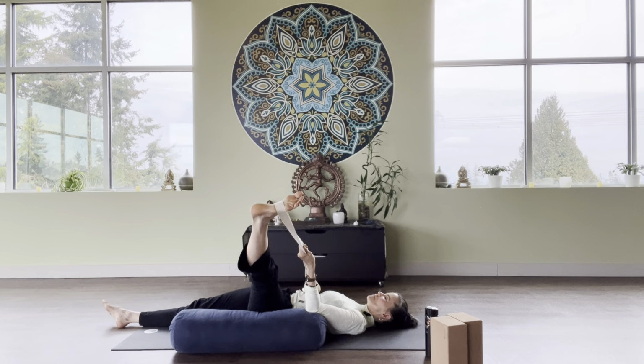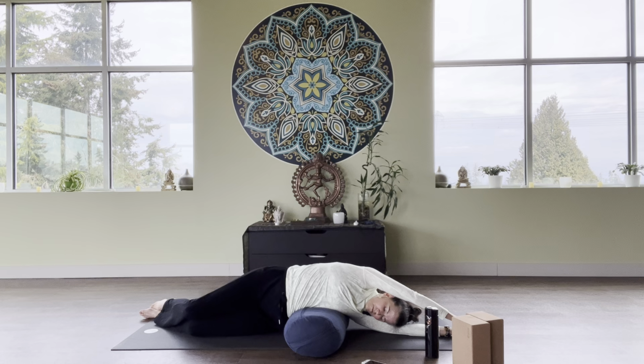Soften those fingertips. If your hands are in prayer, just notice if your hands are tense and bring some softness to those fingers. Remember that soft breath that we worked with. Be here for another 40 seconds or so. Soften the jaw, the teeth.